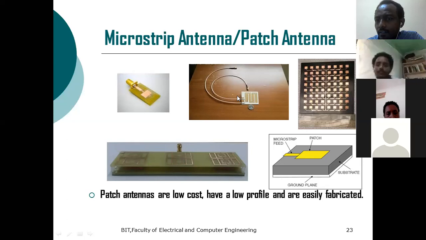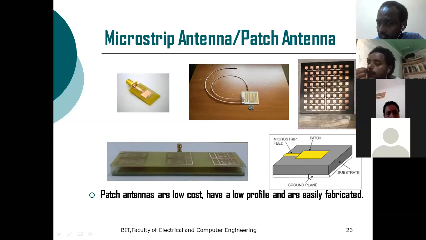This is, you see, array of patch antennas. As you can see, many patch antennas are arranged or configured in such a way so as to form an array element. This is the same thing, you see, it's an array. But what does the structure of a microstrip patch antenna look like? This is what it looks like. This is a patch, or microstrip patch. The patch is made up of a metallic element.